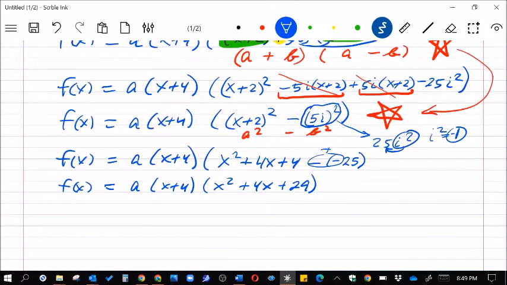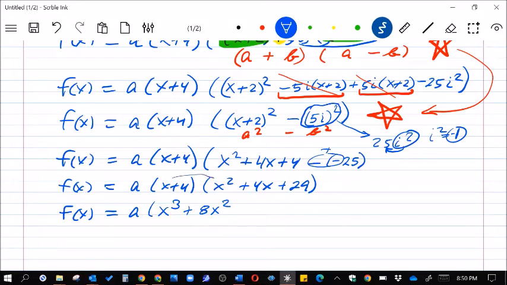Okay. Now at this point, I might as well just continue with the multiplying. X times x, we get an x cubed. And then we have 4x squared, another 4x squared, so we're going to get plus 8x squared. And then we're going to get 45x because of the, let's see, it's going to be 29. Oh, is there a minus in one of these? No. So 29x and 16x, 45x actually.